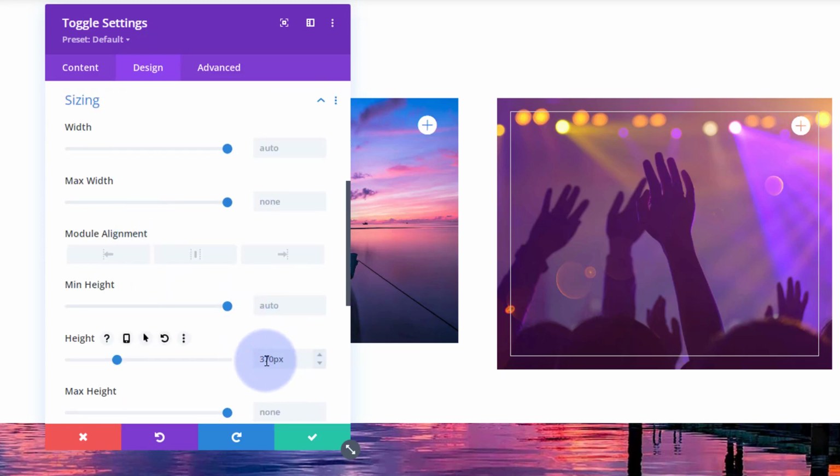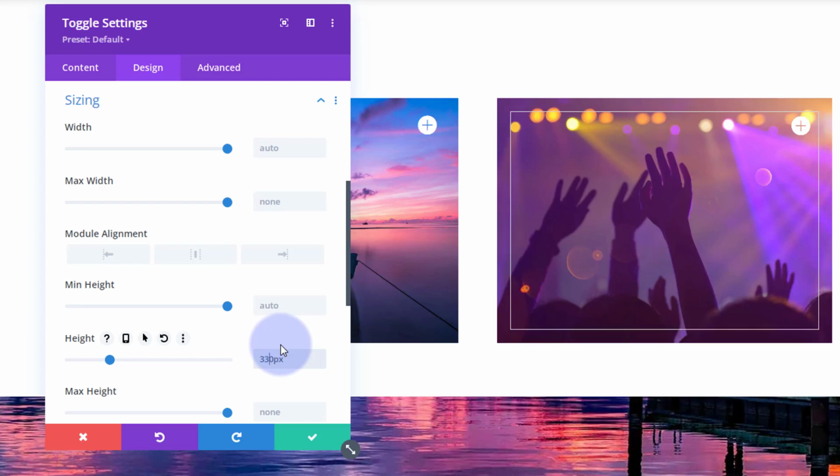Let's take that down by 40 pixels or so. That'll be about 330. It should be about right because we've added 40 with the margin. Yeah, that's okay. If it's not quite right, you can just increment up and down slightly with the little toggle here to add or remove whatever you want. 331 seems about right to me by eye.